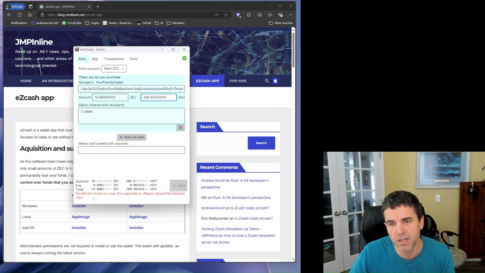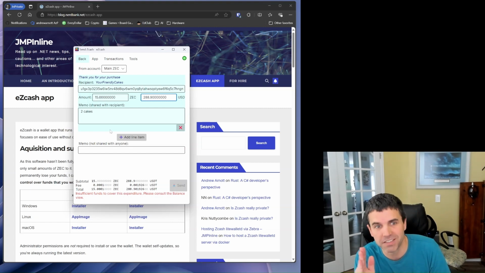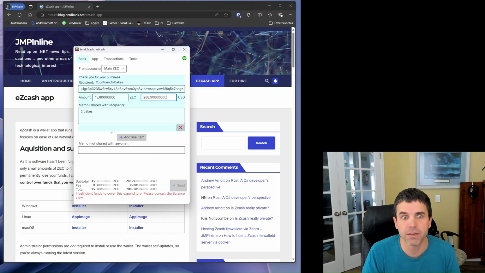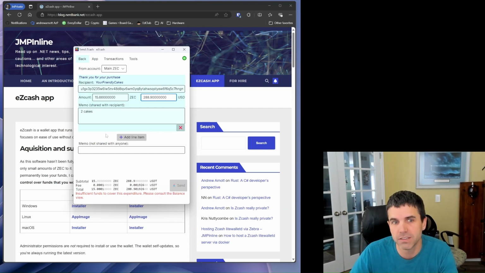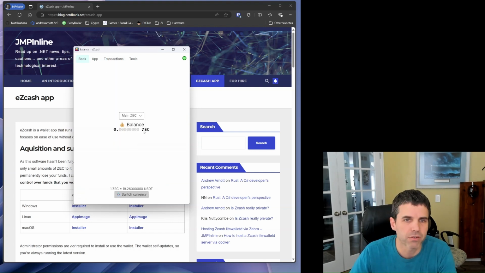But notice what's not shown. We don't show the balance, and there's no slider to say, oh, I want to send 30% of my Zcash or 60% of my Zcash, because again, that gives away information to somebody else who's probably looking at your screen with you, or at least has a shot at looking at it. Really shouldn't show balance without asking. So we just say, hey, go look at the balance view. So let's go look at the balance view. Obviously, it's 0 ZEC. So we'll make that more interesting here in a minute. We also see the exchange rate right now. It's 1926 US dollars. And we can actually switch the currency, and instead of seeing ZEC, we can see the balance in US dollars.